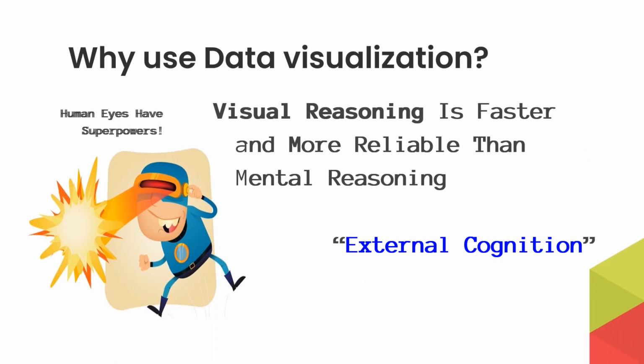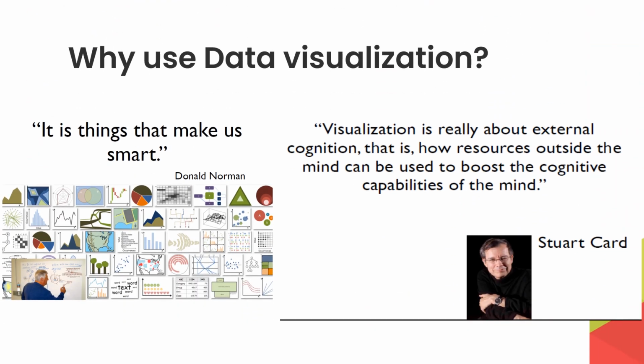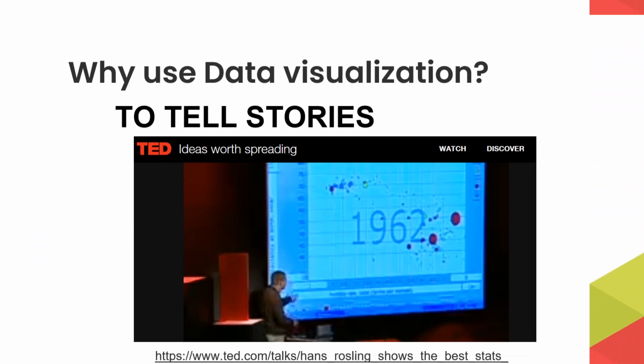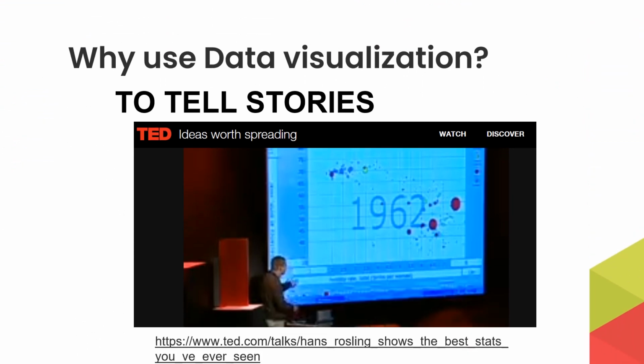Data visualization is a very powerful tool because of external cognition. Visual reasoning is faster and more reliable than mental reasoning. Visualization is about external cognition. We will use resources outside the mind to boost cognitive capabilities. We use storytelling techniques to better communicate data. Please consult the following video to better understand how a good story can help you on this fundamental task.